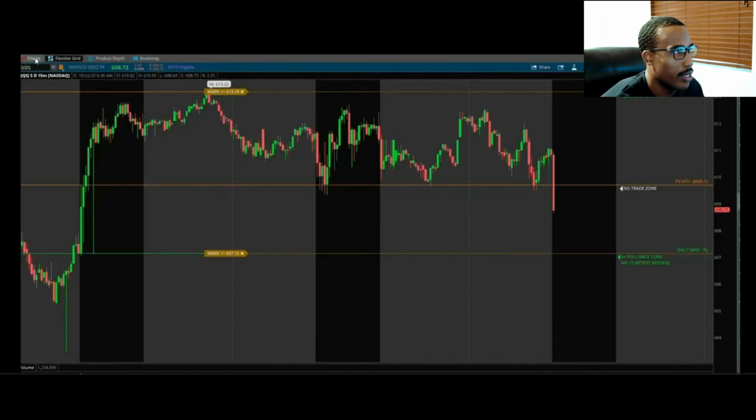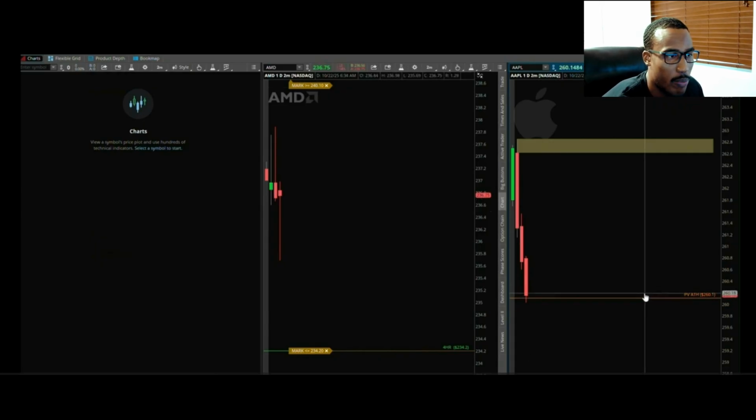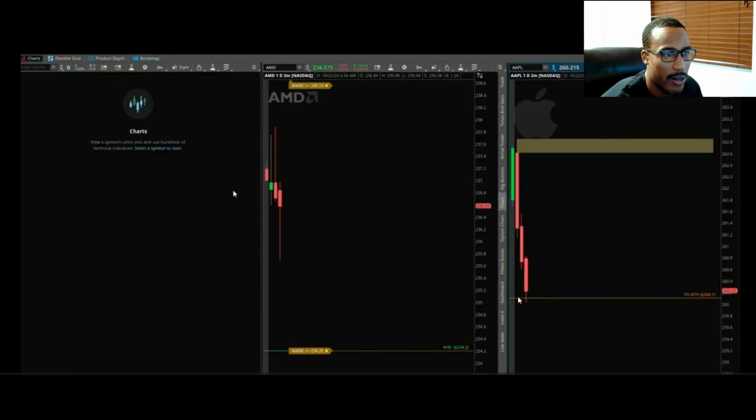Look at that. QQQ, this is a falling knife. The overall market is pulling back very heavy. Look at me trusting my level. Look at Apple. This is a 2 minute time frame, 6 minutes straight downside. This is a falling knife, but into our key level. Am I going to blindly long off this 260 on a falling knife? Absolutely not. I'm going to be patient and wait for buyers to show their hands. I want to see divergence. Qs is falling. So is Apple. I want to see buyers step up at this key level for me to get confirmation and take this trade.